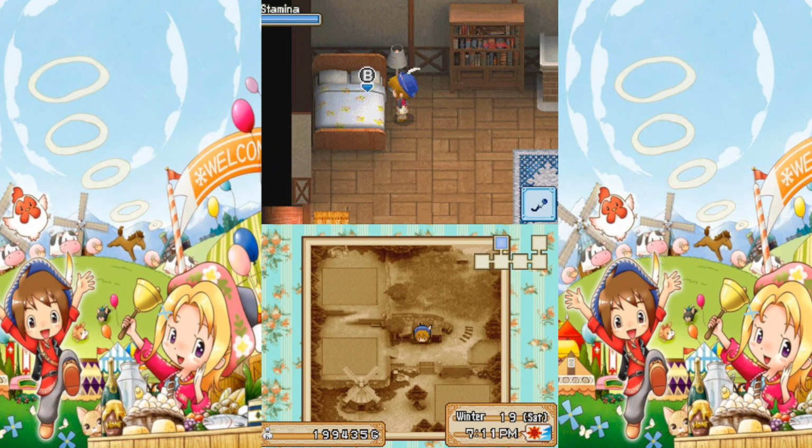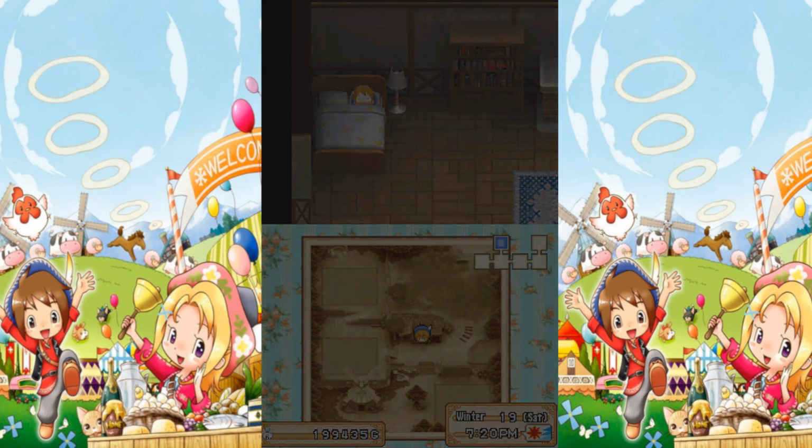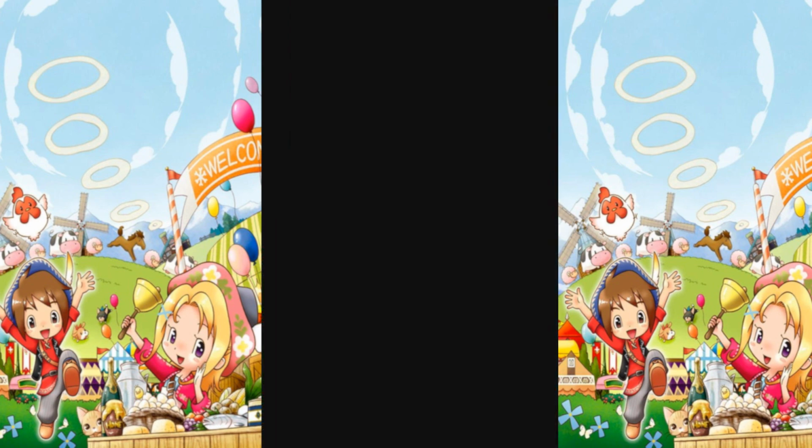You can also see that the furniture vendor brought our bed right away. We didn't have to wait until the next day. I think the bedspread is supposed to be flowers, but I always like to think that they're little ducks. They look like little ducks to me.